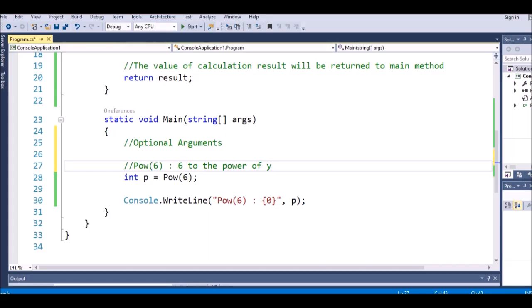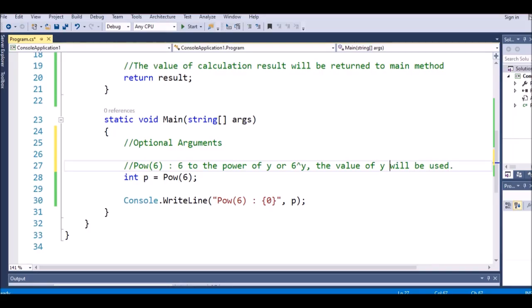Or we can write in the mathematical format, like 6 power y, right? So it means that the value of y will be used in this case.